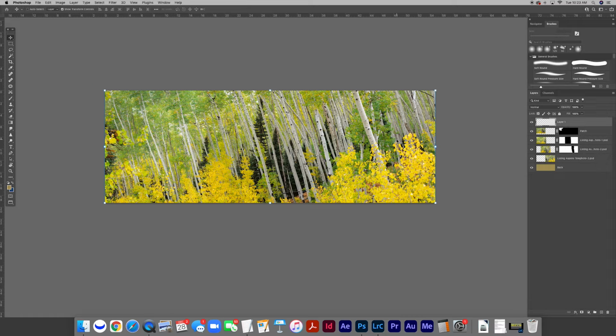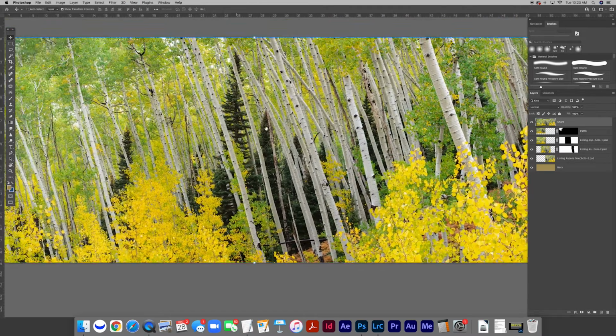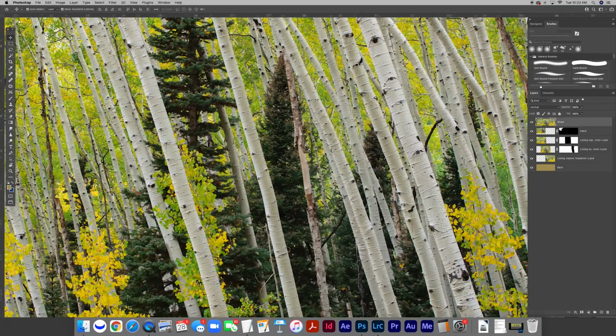And essentially what we've just done is we have taken all of our edits thus far, and we have pasted them into a single merged image on the top. I'm going to call this sharp. And I'm going to filter this top image as a sharpened layer. Let's go ahead and zoom in nice and close so we can see.